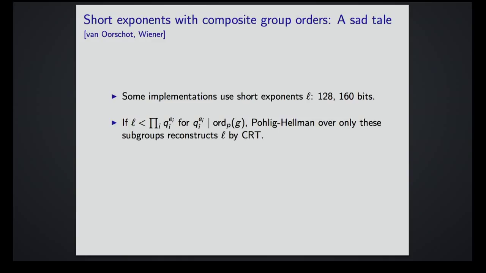then if you can find a set of small primes where their product adds up to larger than your known size of the exponent, then you just need to do the Chinese remainder theorem for that set of primes, and then you recover the full exponent. You don't have to bother with these pesky 300-digit primes. You can only focus on the small ones, and then you win. So the question that we asked is, did anybody manage to both combine having short exponents and having a composite order group that they were generating?